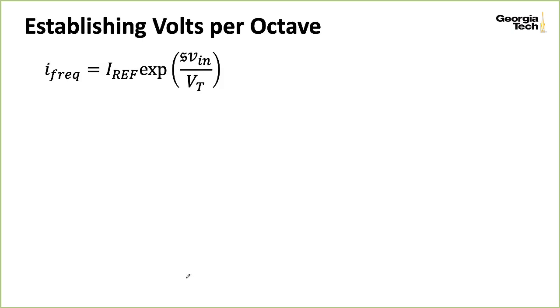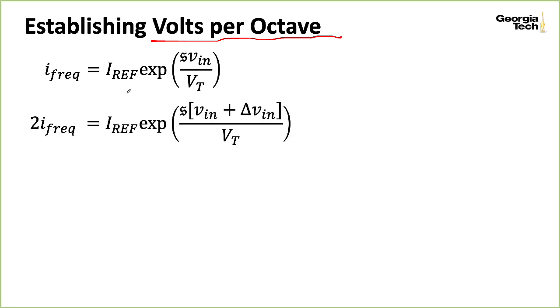In the next slide, I've taken the hat off the S because I want to approach that scaling factor from a different angle and find out ideally what total scaling factor would I need in order to have a certain number of volts correspond to a change in octave. So here's the general idea. Here's the formula with the exponent we've been looking at for a while now. Let's imagine that I want to add some change to that voltage. I'm going to add a delta Vn to Vn, and I'm going to ask the question, well, for some delta Vn, I want to figure out what gives me a 2 out.